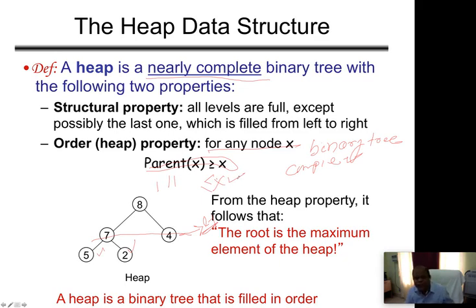But what is a heap? First of all, it is a complete binary tree up to level L minus 1, and at the last level the nodes are filled from left to right. And along with it, it can satisfy either the max property or the min property, that means the less than or equal to x property. If it satisfies the first property along with the max property, then it is called a max heap. If it satisfies the first property along with the second, then it is called a min heap.